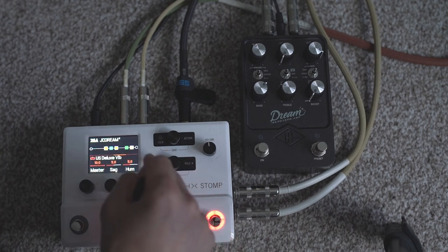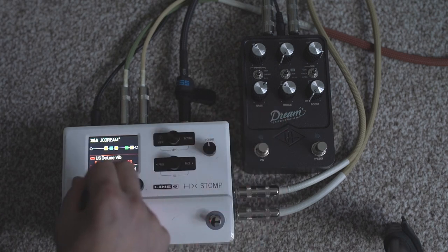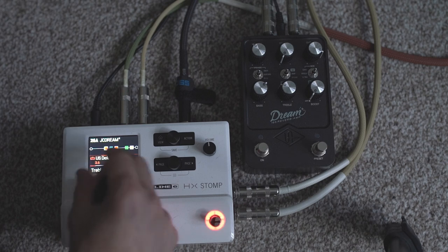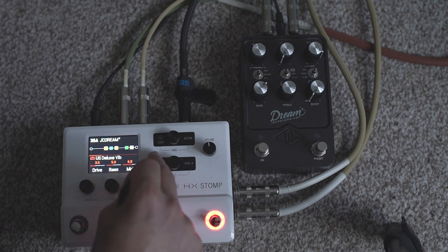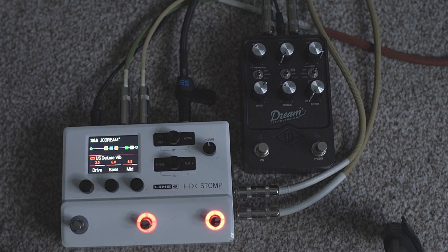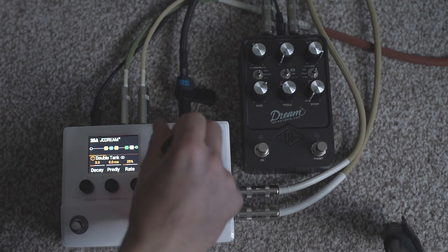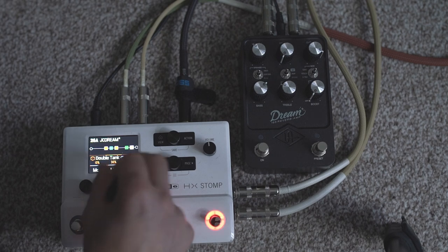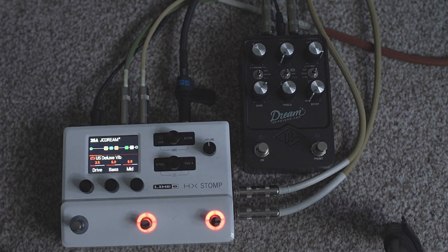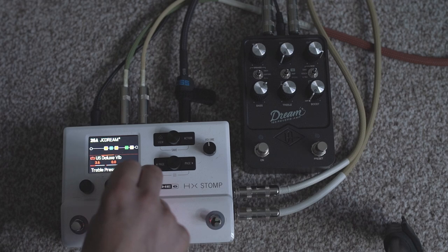Now, there is no master volume on a Deluxe Reverb, so I think I'll leave that for now. But we can see that on here, the treble is pulled back a bit, so maybe to about 3.5. There is no mid control, as far as I'm aware, either. So I'm gonna just push the bass up a bit. I'll probably leave the drive roughly where it is. Let's turn this mix down a bit as well. I think we've still got more volume that we could add.